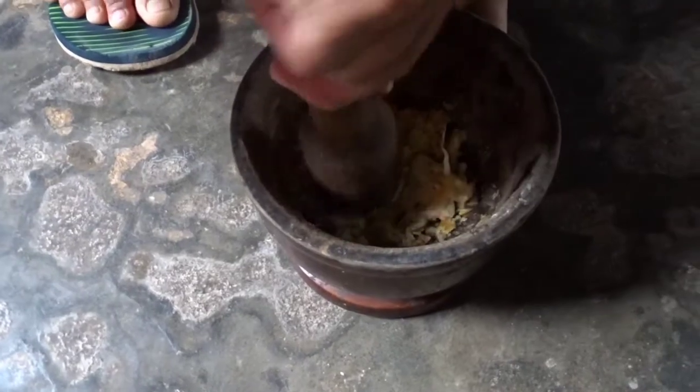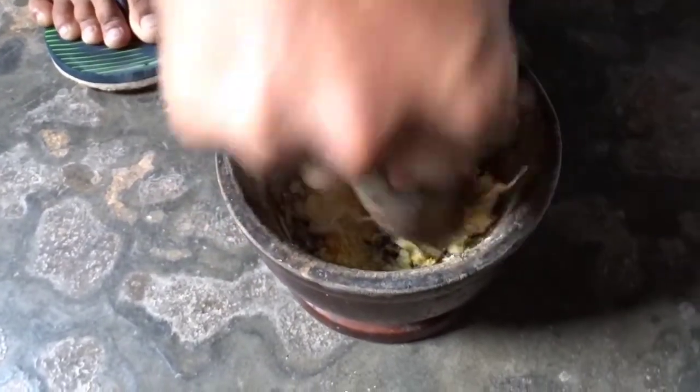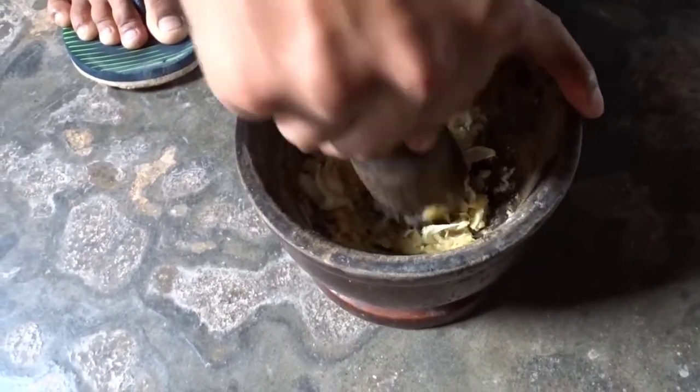And we have added some garlic here. Smashing it with chilies and smashing onion. And salt. Garlic. Look, even lemon.